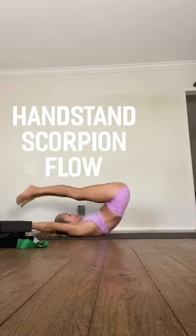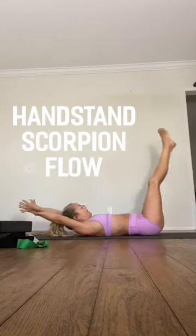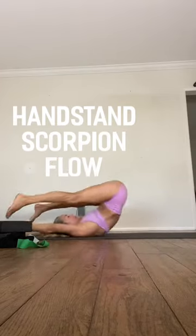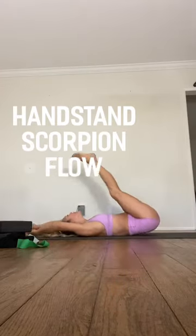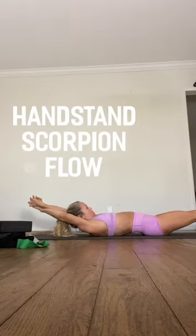Slowly lift. Two more. Exhale. Lower the hips, look towards your toes, chin up, hold. Last one, lift. Exhale, lower the hips. Lower the heels and hold here for 5, 4, 3, 2, 1.